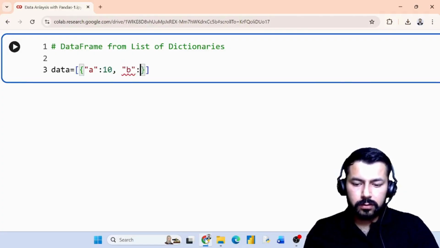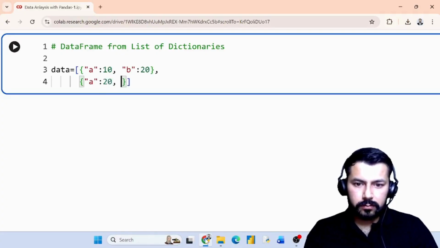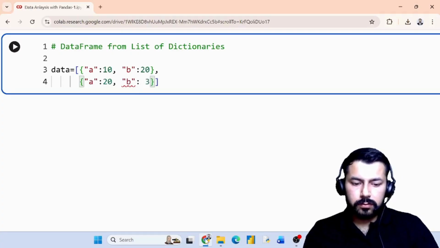B value is 20. Then let's take another dictionary, then again A is 20, and B is 30.